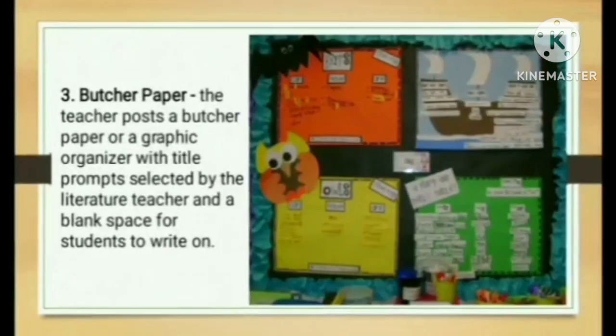Third is the butcher paper. The teacher posts a butcher paper or a graphic organizer with title prompts selected by the literature teacher and a blank space for students to write on. The graphic organizer acts as a memory aid for the pupils to organize their thoughts about the specific topic, just like this picture beside.